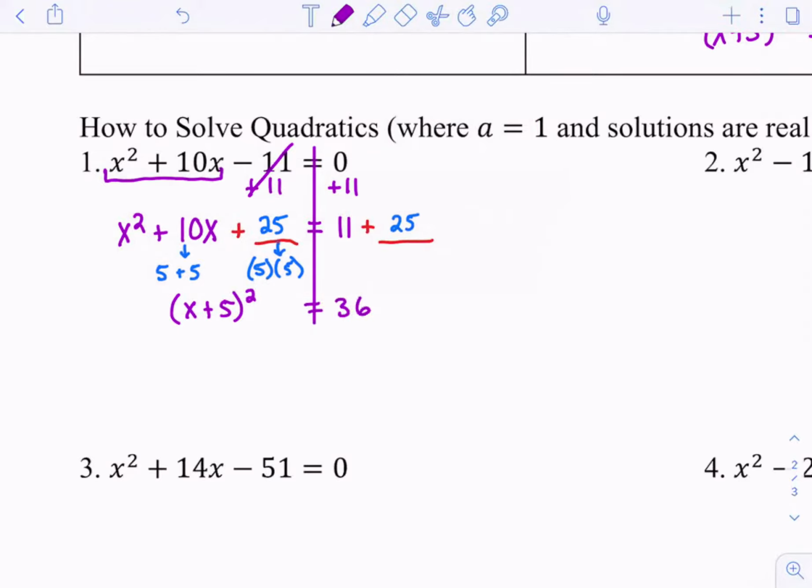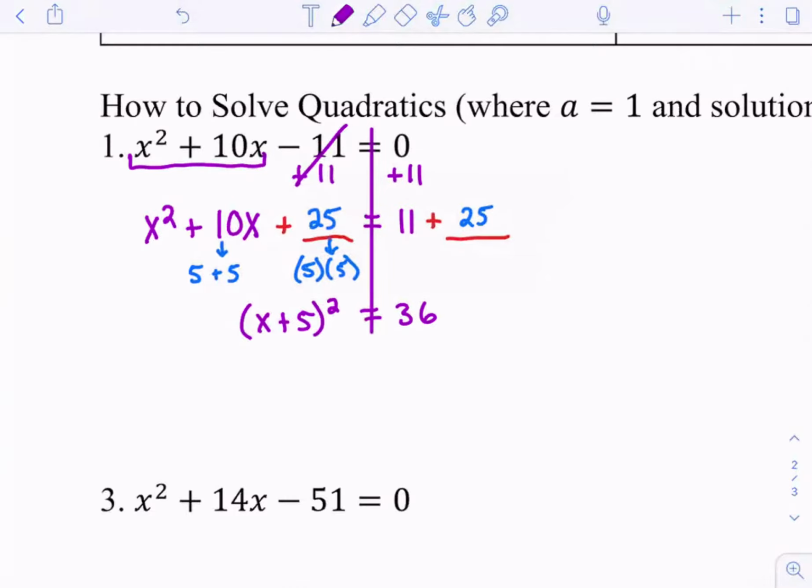Now, this is where the process changes because we're not trying to get in vertex form, we're trying to solve here. So I'm actually going to change color so you can see now how do we solve it. If I'm trying to get x by itself, I need to get rid of the squared first. I need to work from my outer layers in. So how do I get rid of a squared? I have to square root. Now, remember, we've learned this in the past. When I square root, I have to put plus or minus, a positive or a negative.